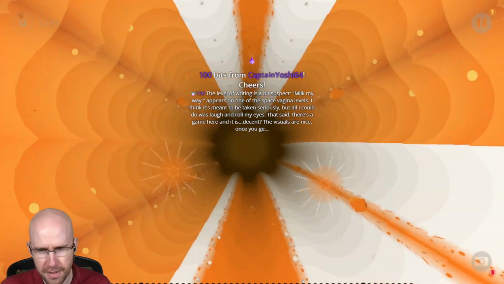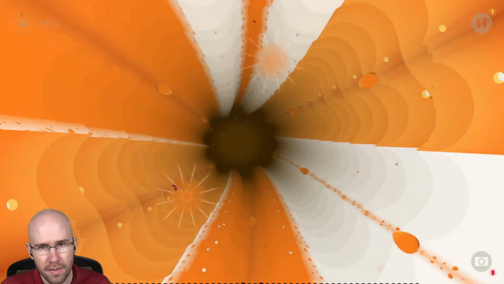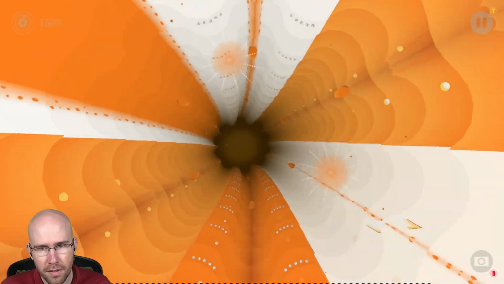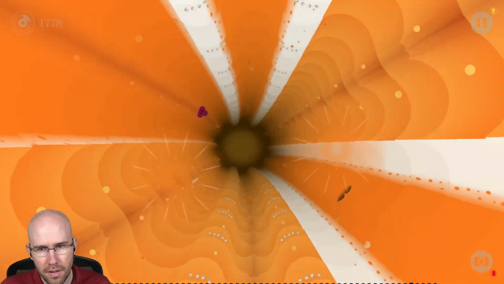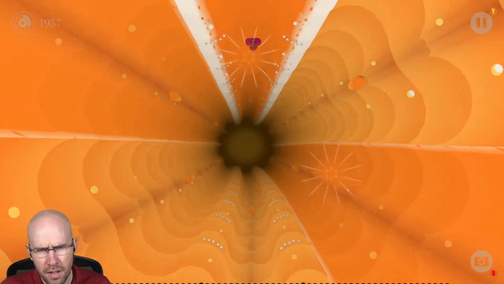The level of writing is a bit suspect. Milf my way appears on one of the space vagina levels. I think it's meant to be taken seriously, but all I could do was laugh and roll my eyes. That said, there's a game here and it is decent. The visuals are nice, once you get past the silliness of what they represent. Recommended, 3 out of 5. Would milk the way again.